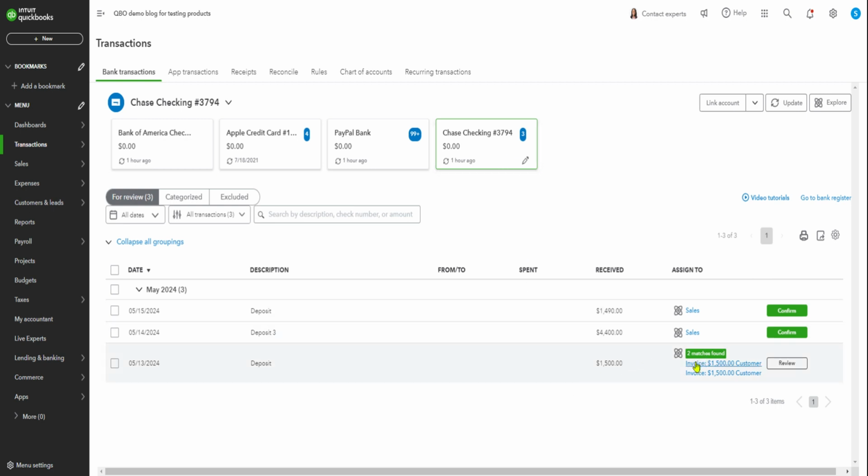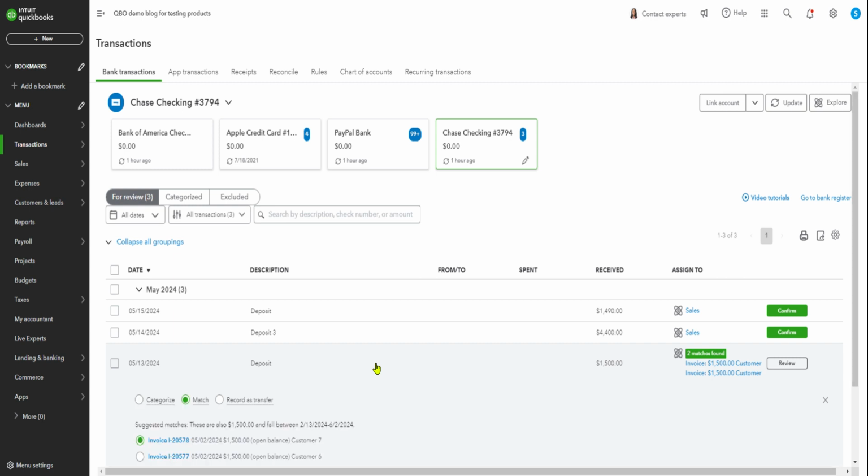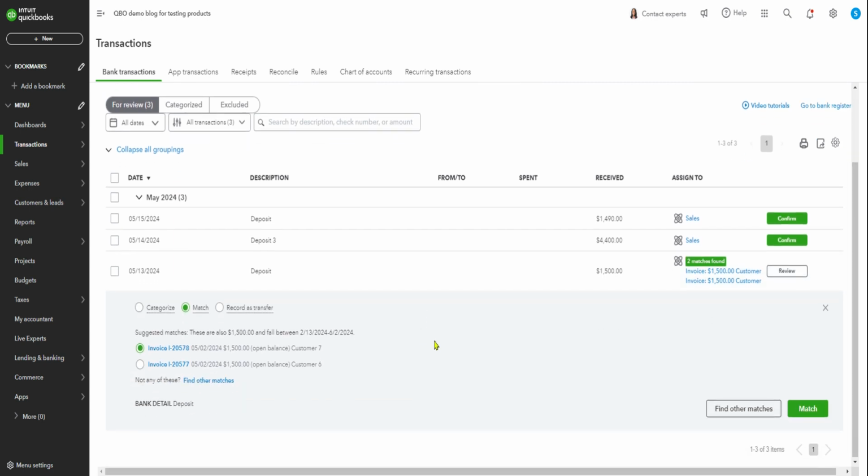Okay, in here, as you can see, $1,500, you have two invoices in here. So in here, say 1491, you need to create which guy paid $10 less. In this case, you have one invoice. The other one paid $10, $20 less, just like the other one. So just select, let's say the customer 6 paid the right amount, right?